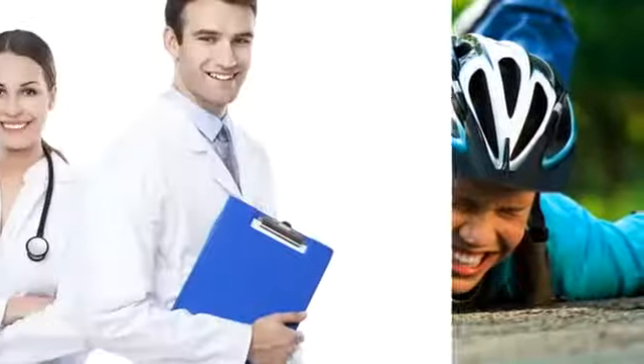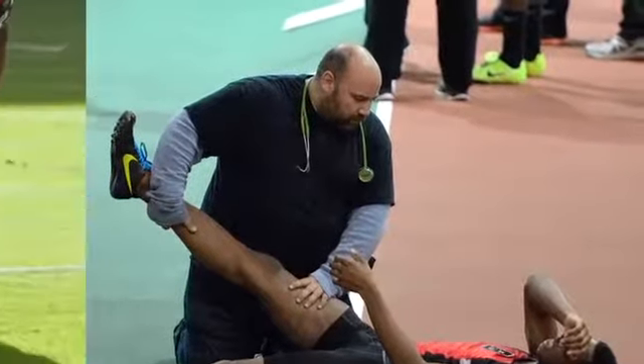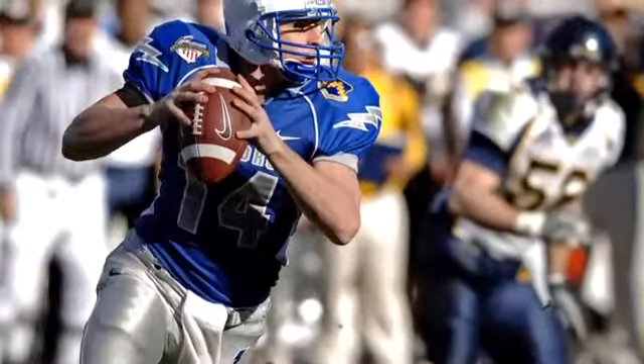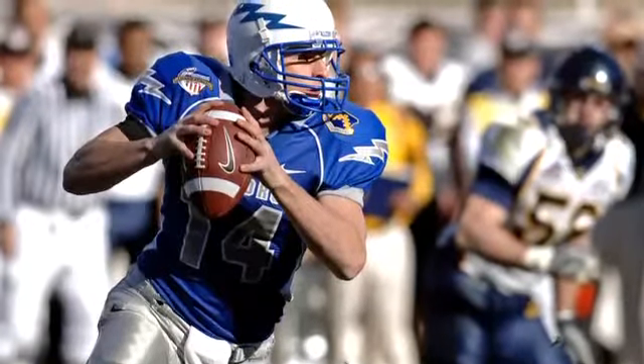Now athletes go to sports medical doctors. Sports doctors help athletes recover from injuries so they can play again. They make them do certain stretches depending on where they are hurt. Without these doctors, sports would be too dangerous to play. More and more athletes would stop playing sports because of the risk of injuries.